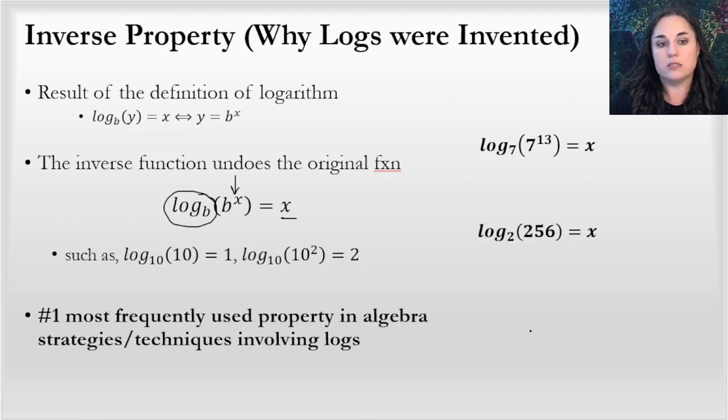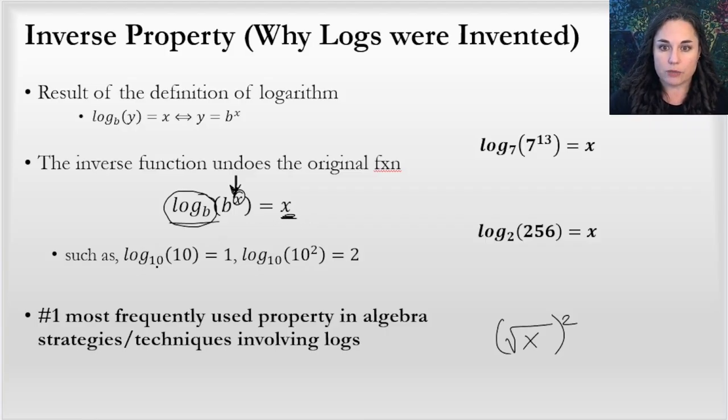To me, this is the equivalent of, if I have the square root of x, in order to get x out, I have to square it. If I have a number raised to an exponent and I want to isolate that exponent, I'm going to take a log of that base, the same base. That's how I'm going to undo that exponent and isolate x out of there.